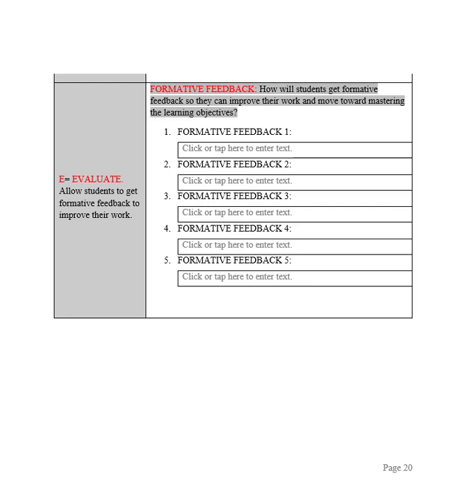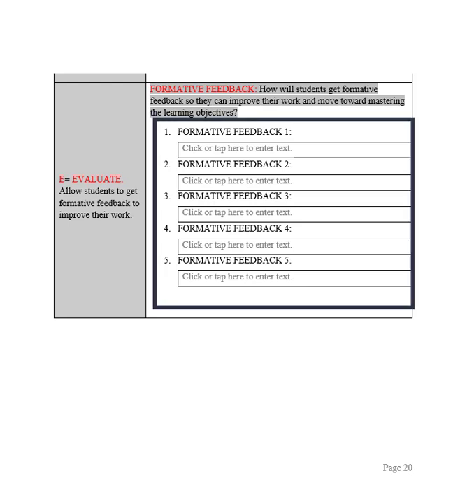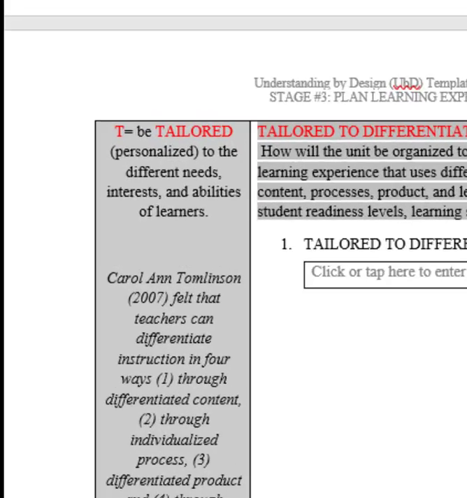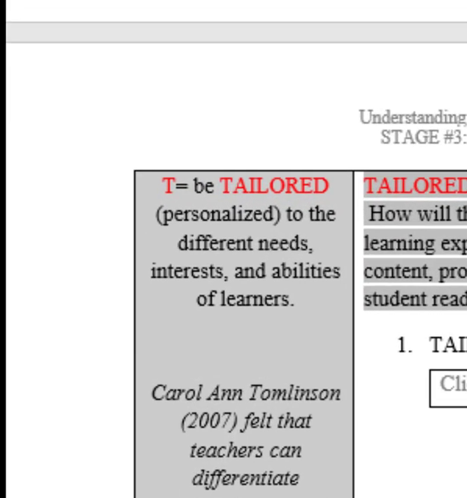Simply be cognizant of the need for students to receive feedback from you on their assignments and projects that you have them turn in. Here is where you can list the different ways students will receive feedback from you in your unit. T stands for be tailored to the different needs, interests, and abilities of learners.